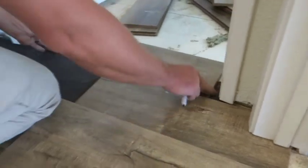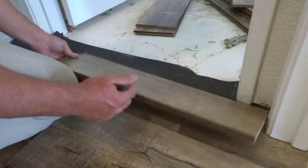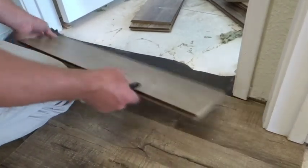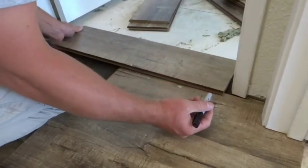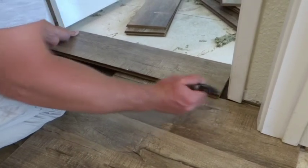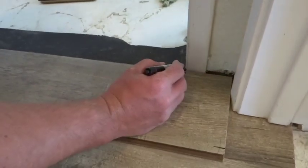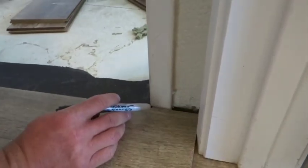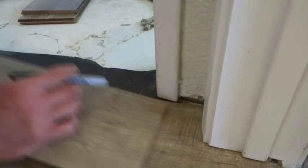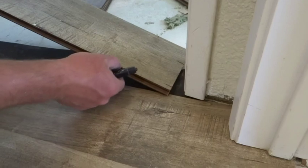We're going to have to splice this one as well, and we're going to make sure that we have a board that goes farther than our last splice. And we're just going to make it simple. We're going to mark our lines where we need it to go. I'm marking this one level because we got about a ½ inch to go over there. So that's that side, plus we want to mark where we're going to need to rip the board.